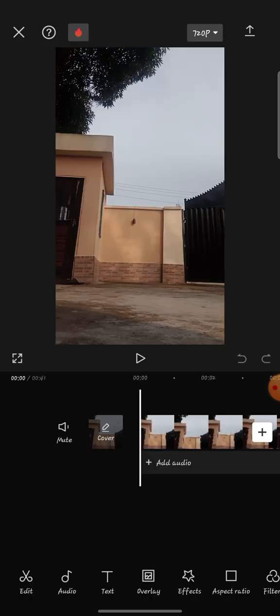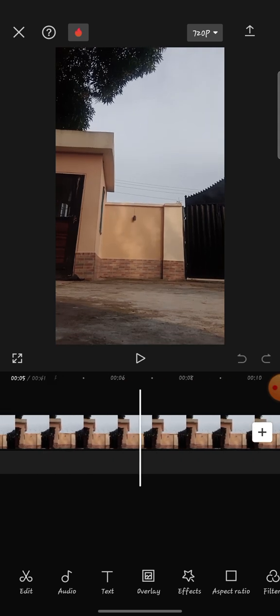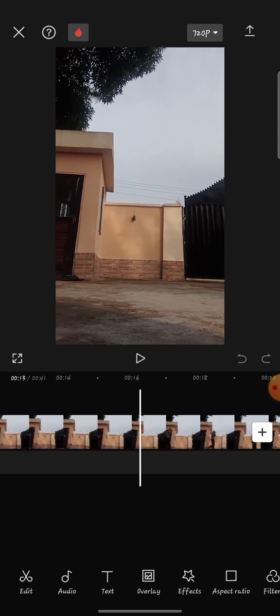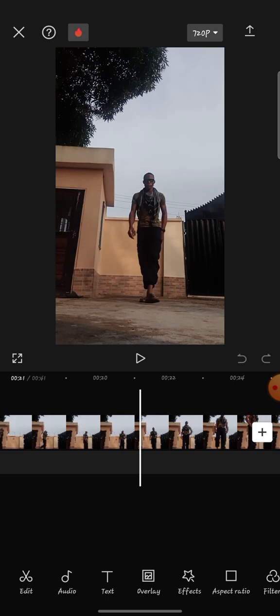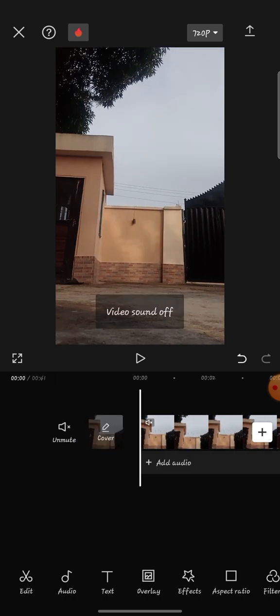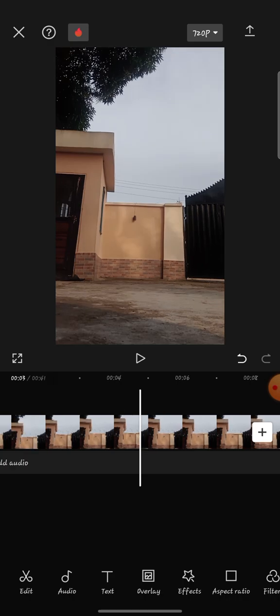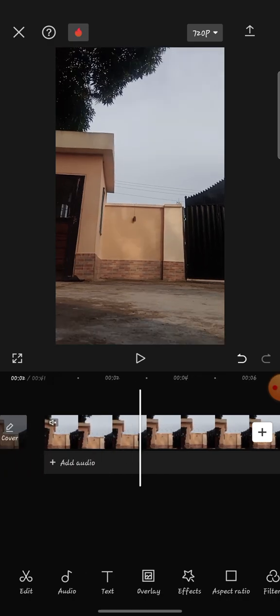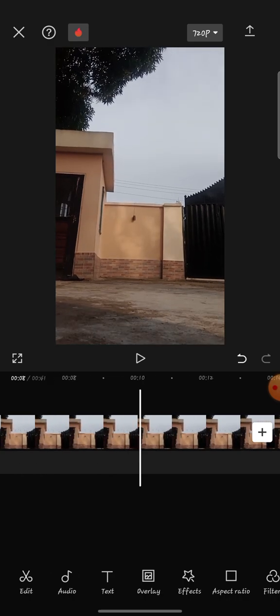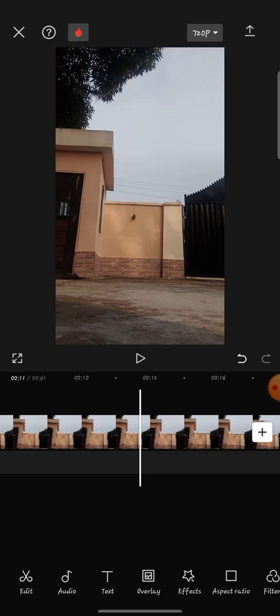So let's add this. For this, you need a short clip of the background first, like this background. You first of all record your background for a few seconds. Then after doing that, you take the main video, which is where you come in. Now, see, this is the empty background. This is where I come in. I did my own straight, so I can just cut and join later. So you can either use this or you do two separate videos.